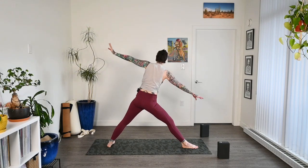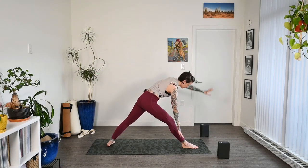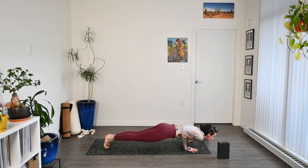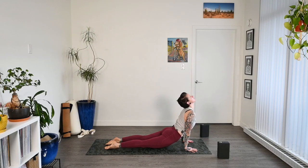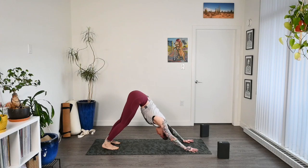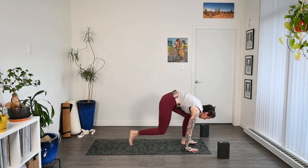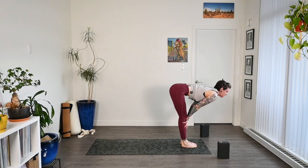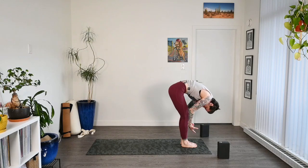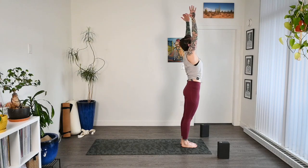And then inhale, cartwheel the hands up, and we'll come down through vinyasa. Meeting again in downward facing dog. Taking one breath here. And then on the inhale, let's hop to the top of our mat, halfway lift. Exhale, fold forward. And inhale, come all the way up.